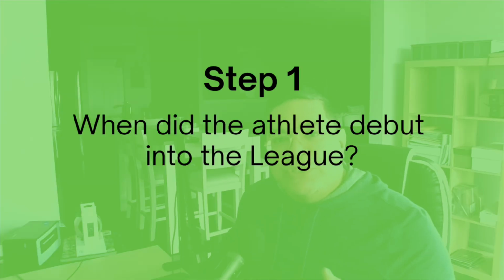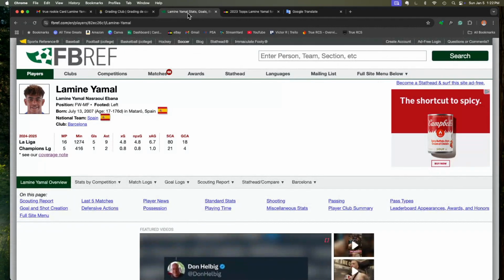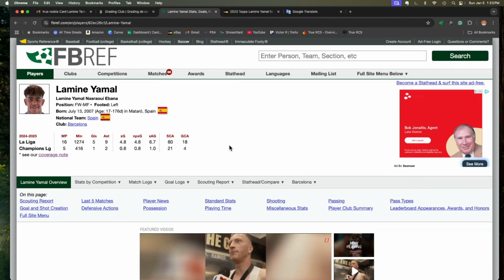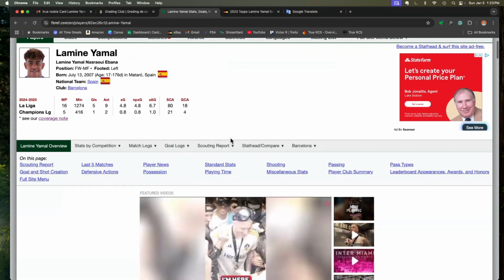And so what we're going to do is filter some cards. I'm going to show you how I was able to advise Sebastian on his question about Lamine Yamal's rookie cards. So the first thing that I did in all of this is I asked myself, when did this young man debut into the league? That's the first thing. So with the help of footballreference.com, I looked up Lamine Yamal here, and here we see kind of his bio and all of that sort of thing.